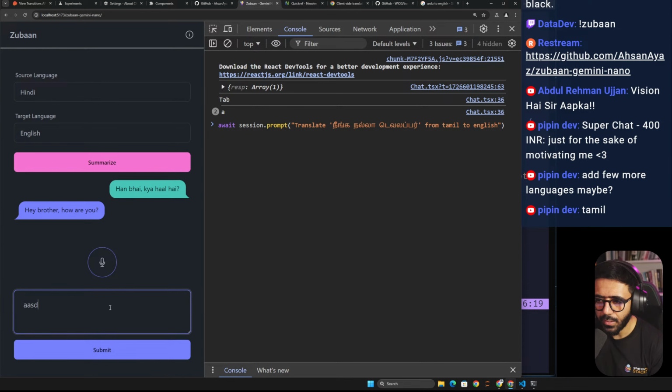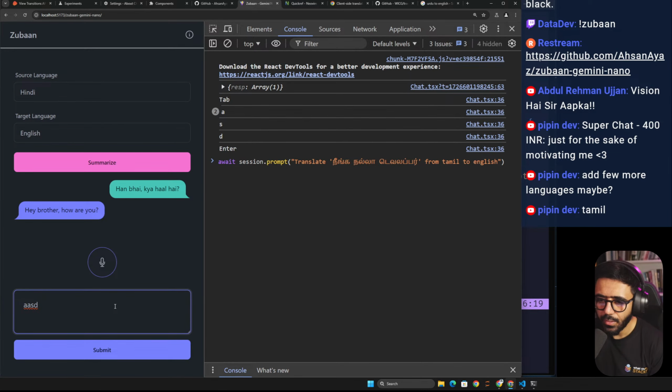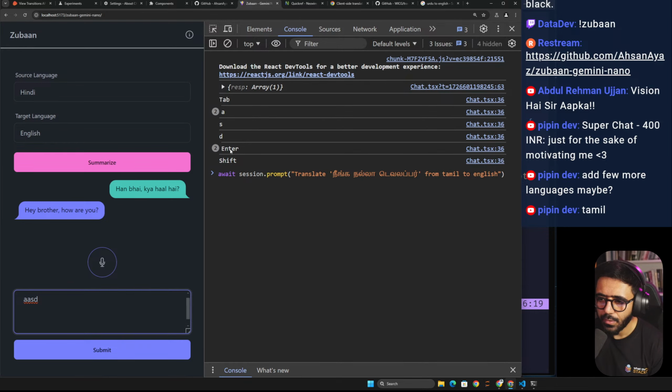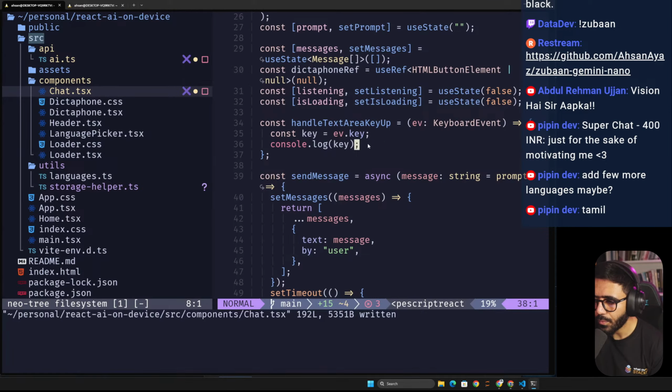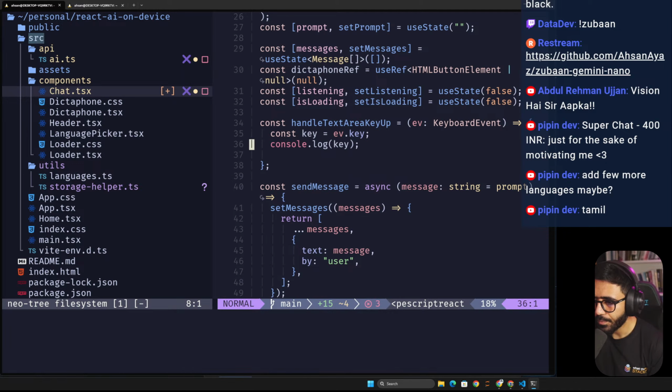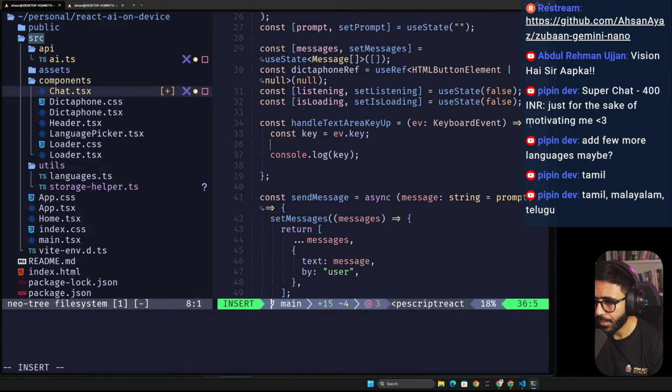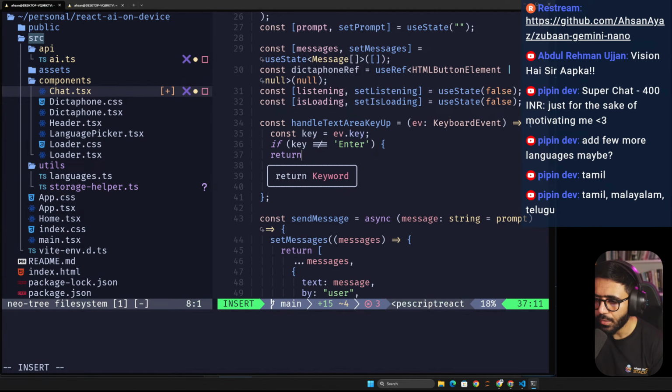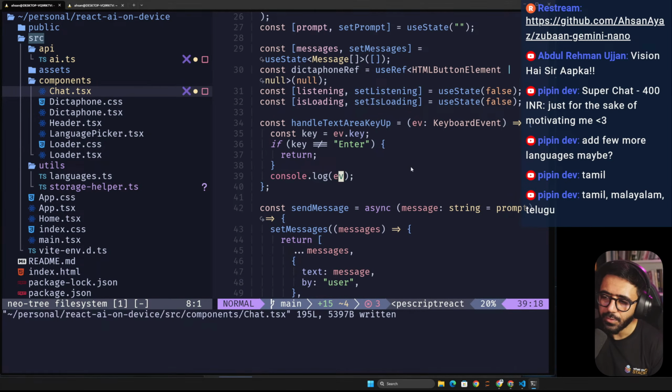So here we say enter, shift enter. So here we have shift and enter both. So what I want to do is, if key not equals to enter, return, and we also want to console log key, but then also I'm going to just log event so we can see.